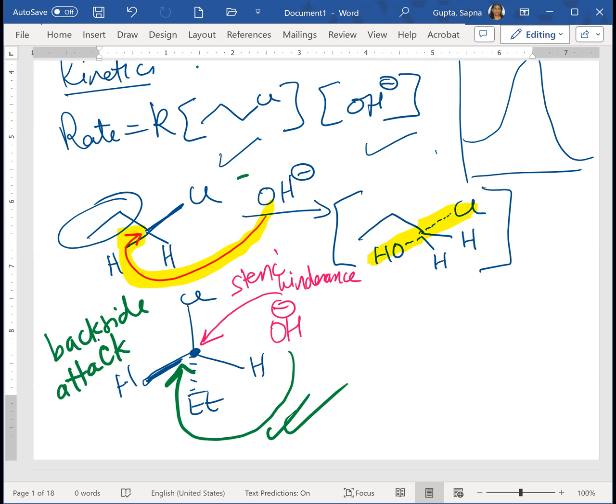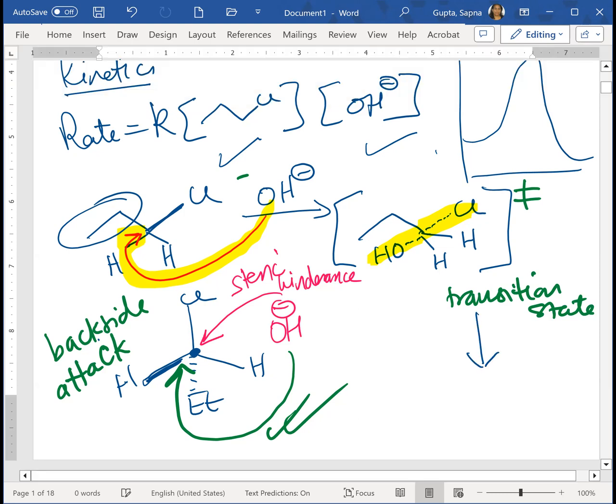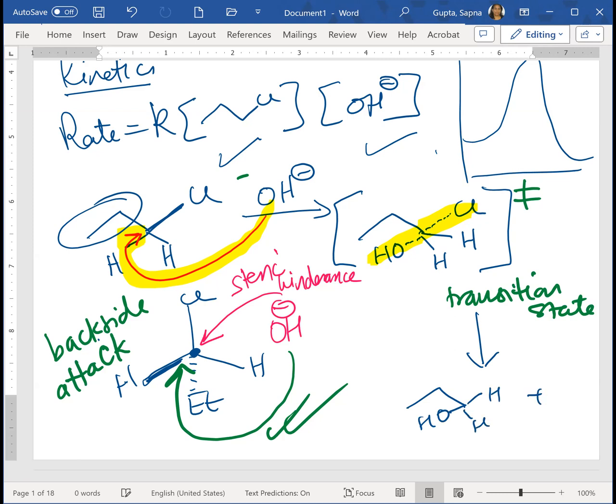Now what I've drawn over here, the highlighted one, in the square brackets, first of all, it's in the square brackets because it's a transition state. I'm also going to write this symbol, with a line and an equal sign on it, which stands for transition state. So the square brackets and that symbol indicate that this is the transition state. I'm taking way too long on this, so I'm going to finish this off now. So now the chlorine is going to break off, and you will have the OH, the H's are there, and the Cl is gone. That's the leaving group now.